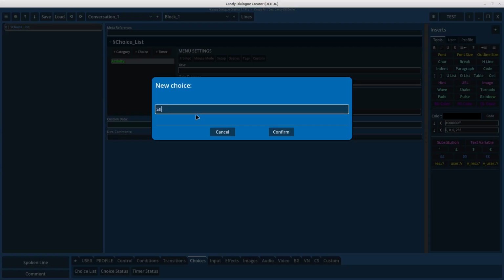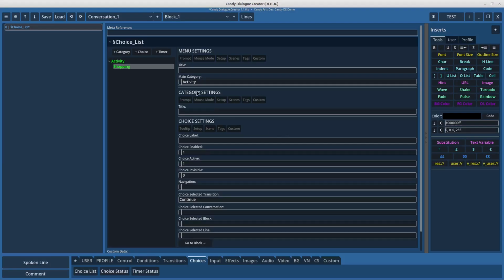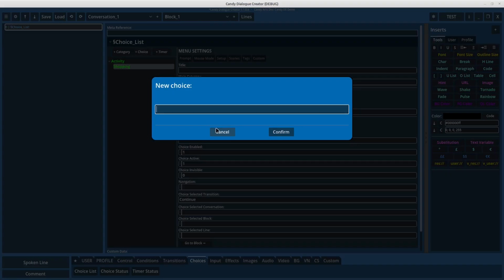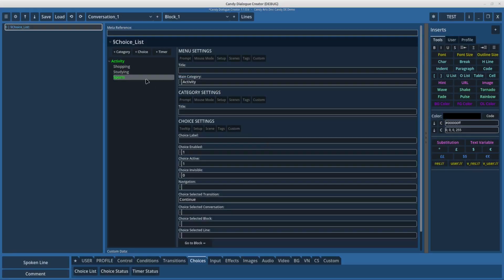And I'm going to add shopping, studying, and sports. There we go. And notice a new section here has appeared, choice settings, and it contains data for the selected choice.